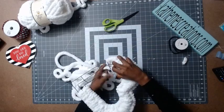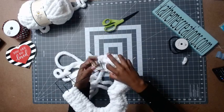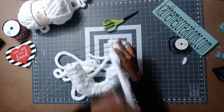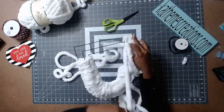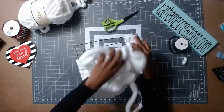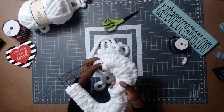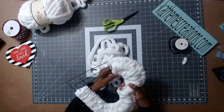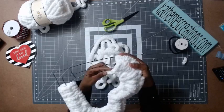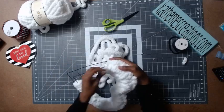Go under, still in this same section on this side. Go under, pulling the yarn down. You want to go under that center loop, that center bar. Come back through. Then you want to go over that inner rail, like we've been doing. Once we do that, we hold the yarn down, pull it to you so you got that space. Once we come over, I'm going to come back through again. This is going to be the last time we come in this section because it's tight.